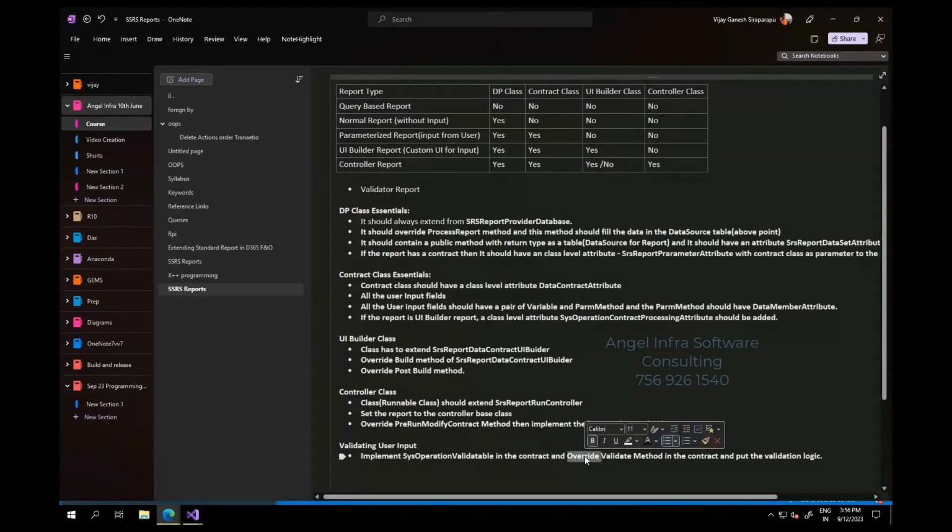You should say it's not override. We have to implement the validate method logic because it's an interface. That's why we say implement.